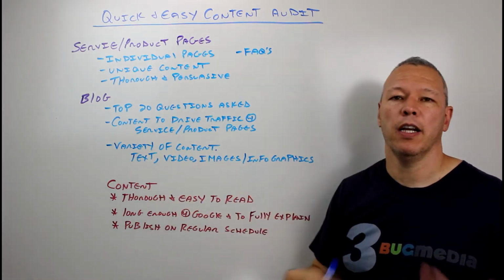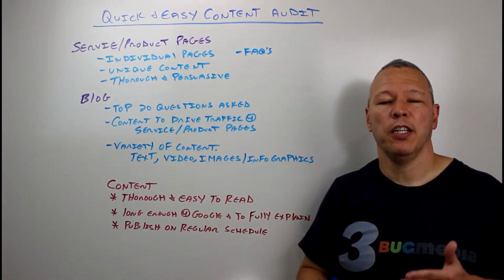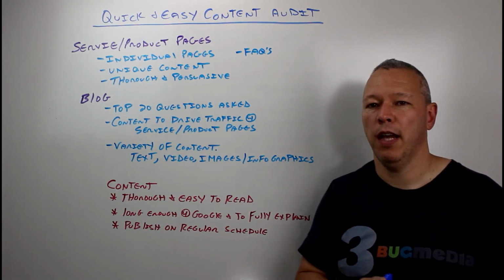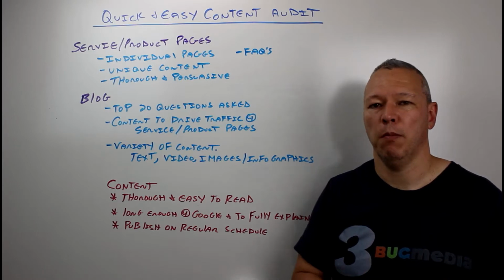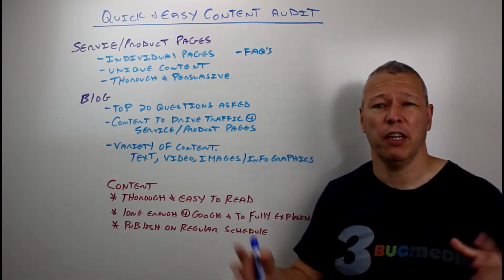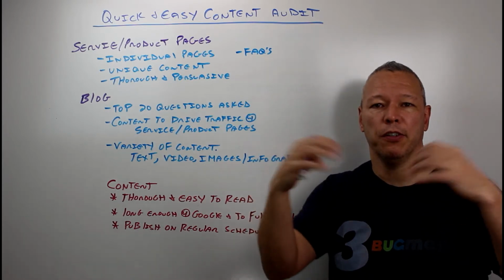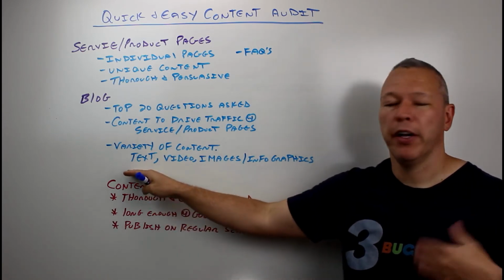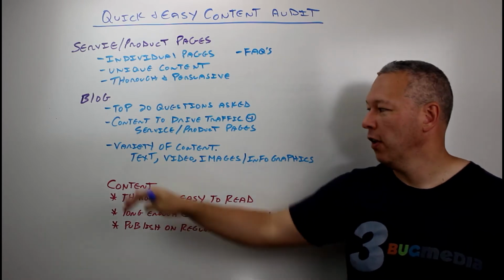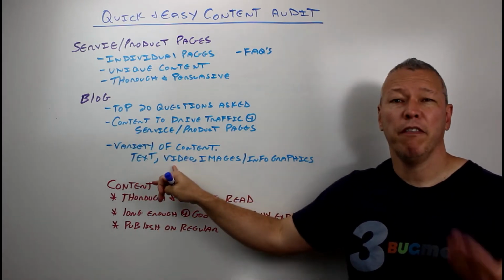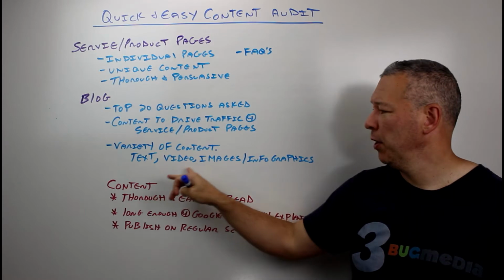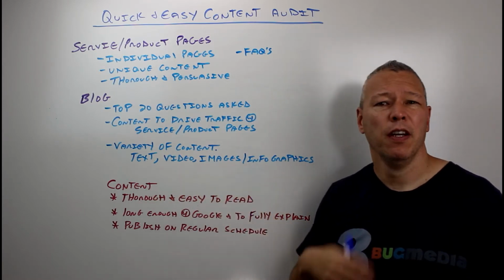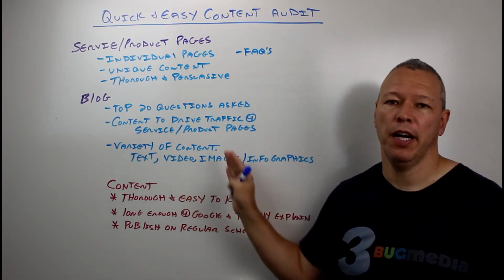Make sure you have a variety of content on your website. Studies have shown that people who tend to read blog posts don't really tend to watch a lot of video or listen to podcasts, and vice versa. If you look at a Venn diagram, they don't overlap very much. So by varying your content, you're reaching different audiences. Having an active blog, creating video on your website, on YouTube, creating images for social media, maybe some infographics, you're reaching different kinds of audiences.